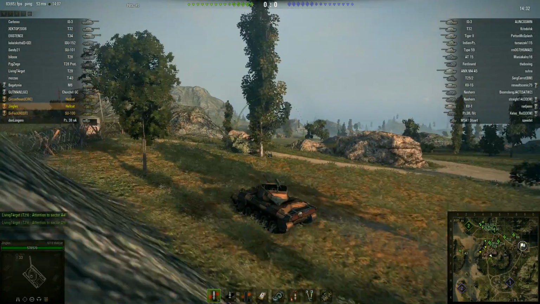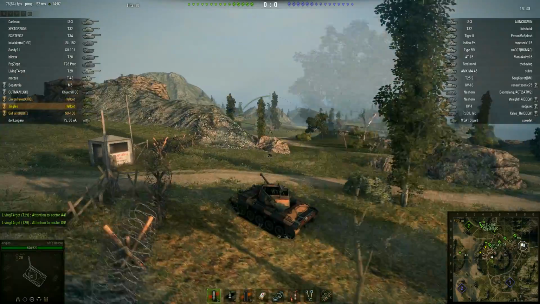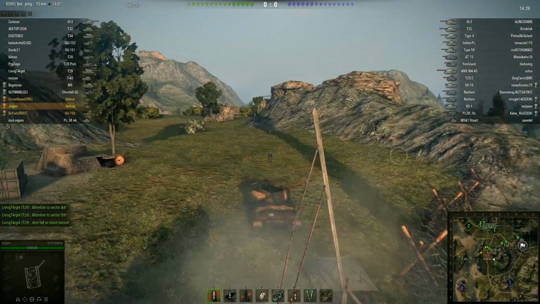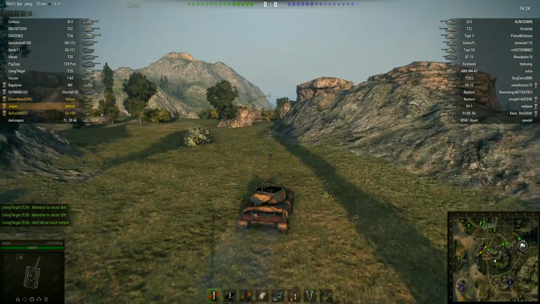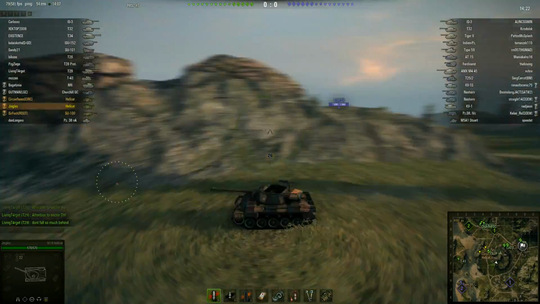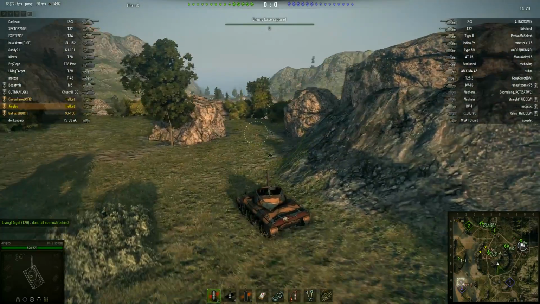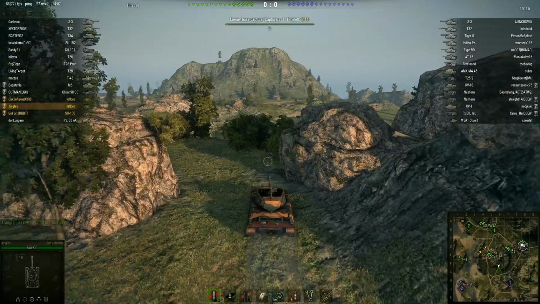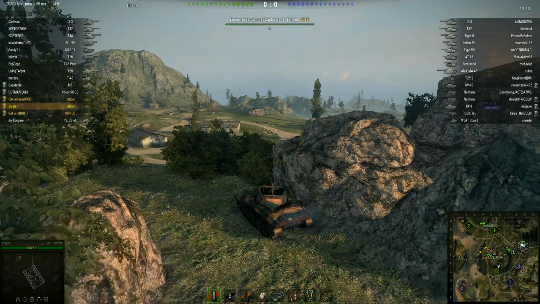On the other hand, you are one of the fastest machines on the battlefield, so getting to the top of the hill, particularly if the enemy don't challenge you to get up here, is usually pretty easy. Of course, once you do get up here, it's all about staying alive long enough to make effective use of this 90mm gun.